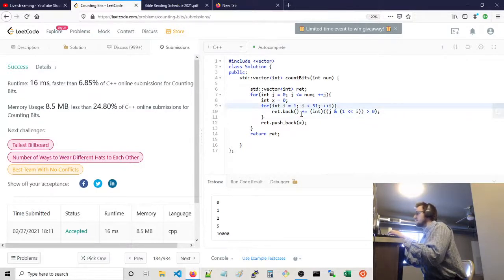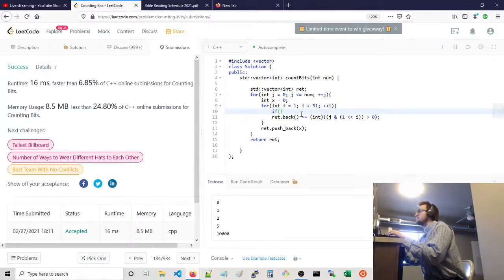It's actually, if, let's do I equals j, right? And we're going to do I and 1. We can do x plus equals I and 1 int, right?